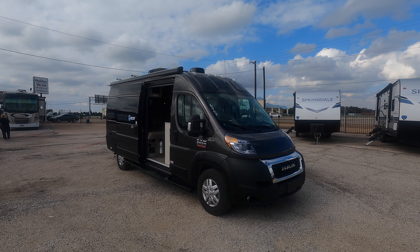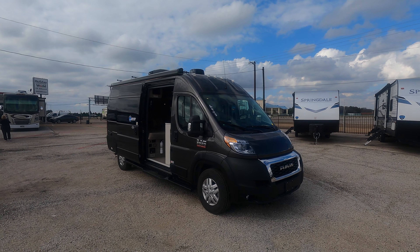This is the Thor Sequence 20L. Let me close the door so you can see what it looks like — you can see the 20L symbol right here. This is a gas-powered Class B motorhome. What's so cool about these and what so many people like is that this is something you can take just about anywhere. It's small enough to go through most drive-throughs, which you can't do in really any other class of motorhome. A lot of people worried about HOAs and where to store their RV — most times you can just park this in your driveway or your garage and nobody's going to have a problem.